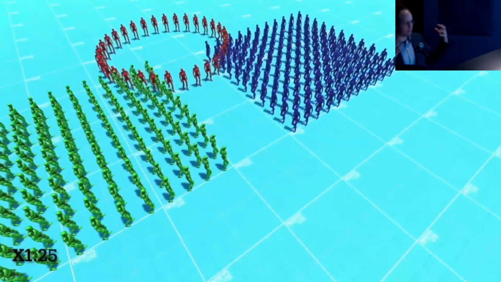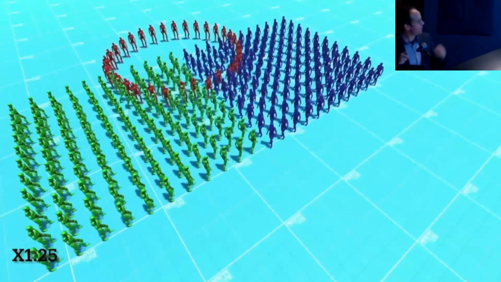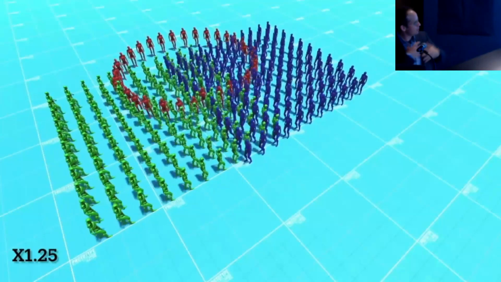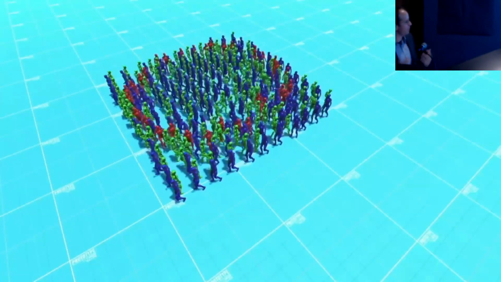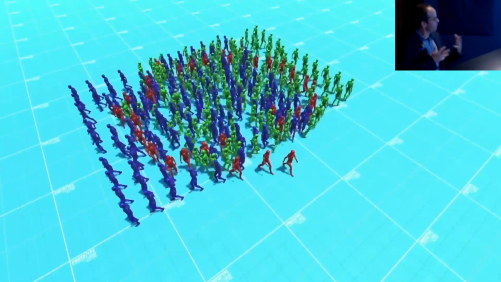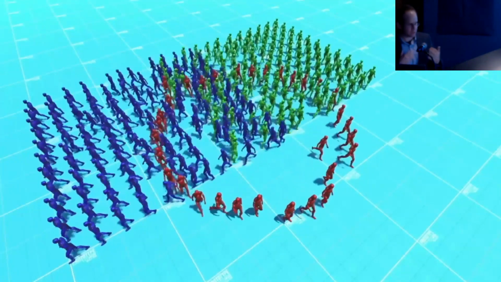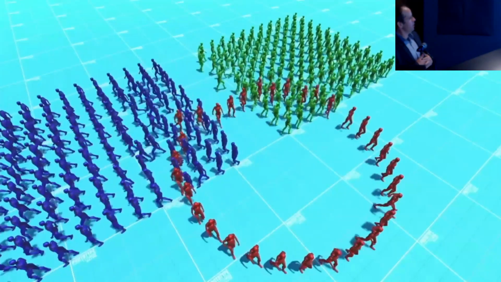Here's another example. We have this free case crossing example where we have multiple formations interacting, and they're still using that constraint to maintain the shape, and it's smooth, and that's good because that's the expected behavior.